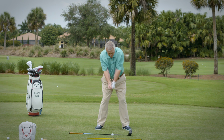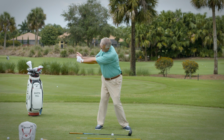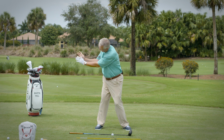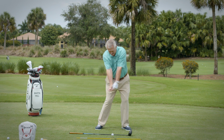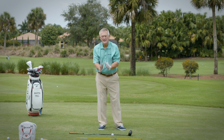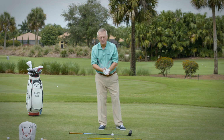And the feeling would be, as you make a golf motion, you want to feel that you keep those bands as straight as you can going back, and especially when you're coming down. The legs may be leading, but you feel you're pushing that way as you come down, as you come through. You're not going to take the tension out of those bands. If you do that, almost assuredly your angle of attack will get shallow.